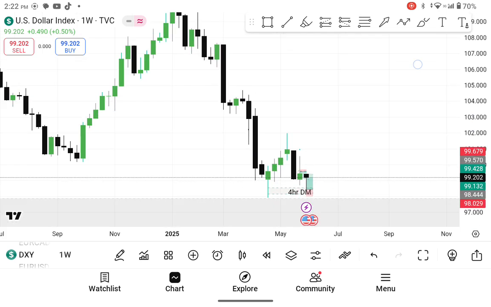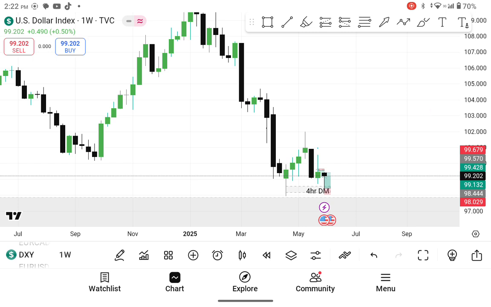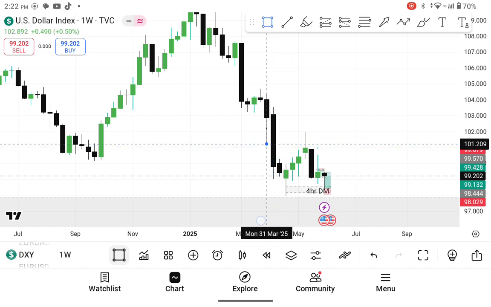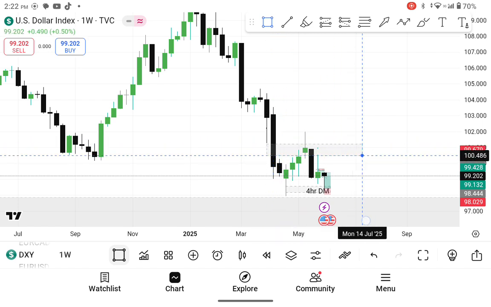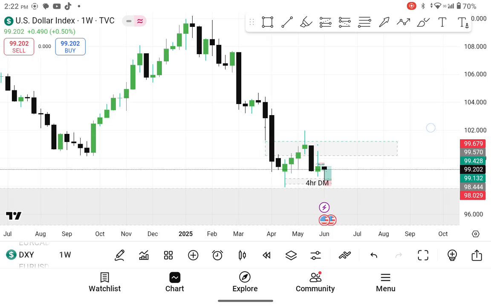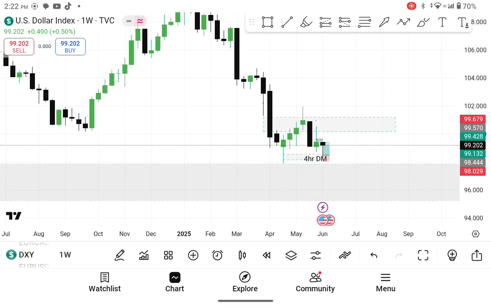As you can clearly see here, we had a fair value gap at this area. You see, when the market left, we had a fair value gap here. Let me quickly draw the fair value gap. Okay, so I would like to explain why the market actually came back down to the downside. So this is the weekly time frame.